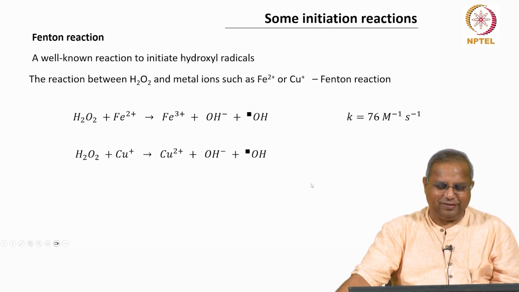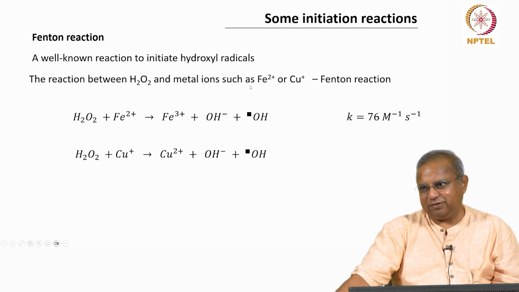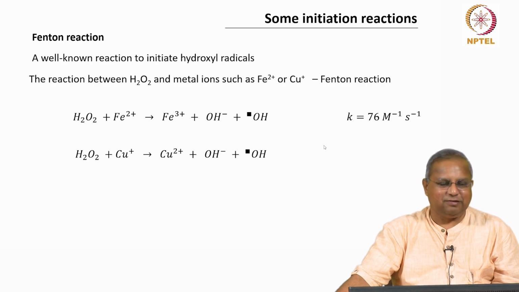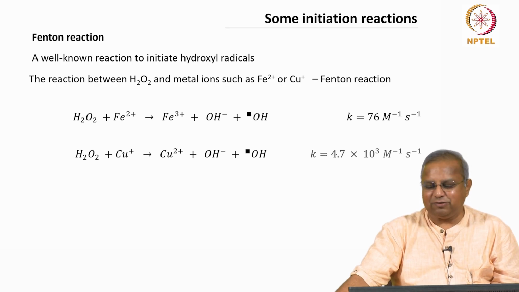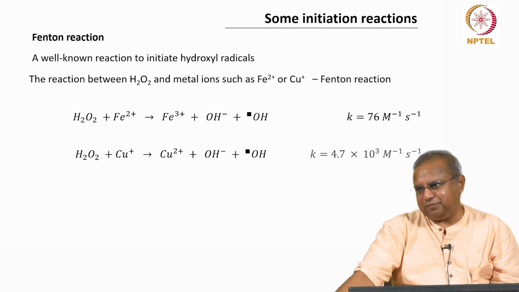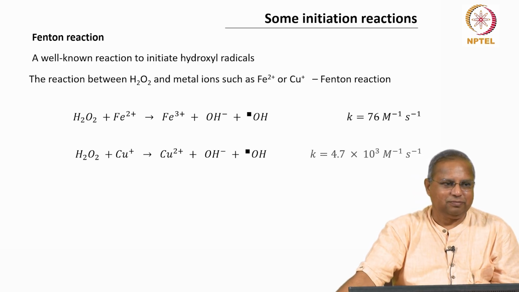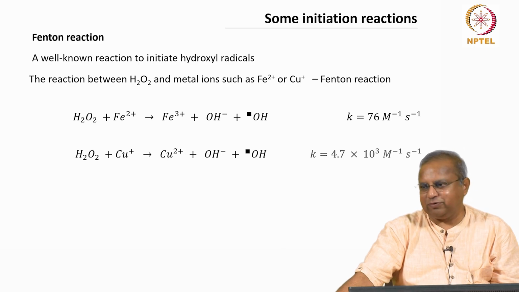Okay. And of course, as mentioned, the reaction between hydrogen peroxide and cuprous, Cu+ giving you Cu2+, cuprous to cupric, also is called the Fenton reaction. But for molecular reasons, the second order rate constant is many orders of magnitude higher. It's about 3 orders of magnitude higher, 1000-fold higher almost, or 500-fold higher, whatever you want, 600-fold higher.